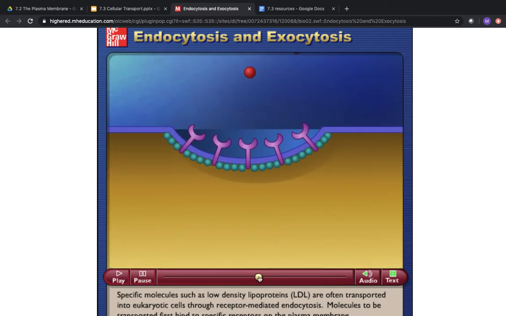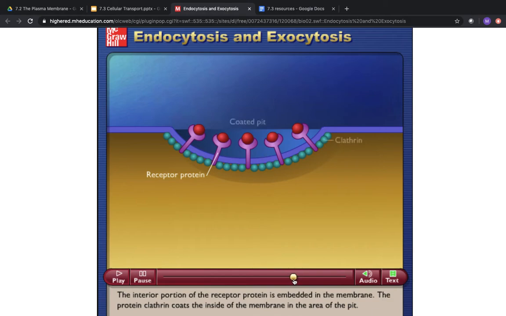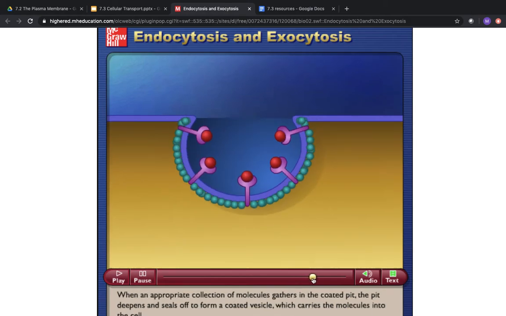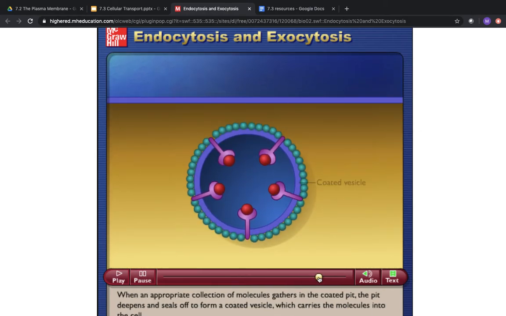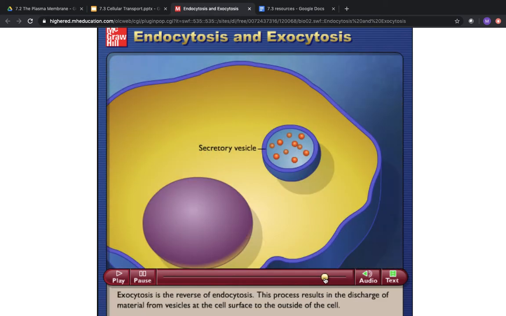And another different way that it can happen is that they can all come into here, different materials, and then it can close and we can get another vesicle forming in this way. Okay? That's endocytosis, meaning that a whole bunch of different types of material can enter in this way. And then exocytosis, here's the vesicle, and it's going to start approaching the outside of the cell.